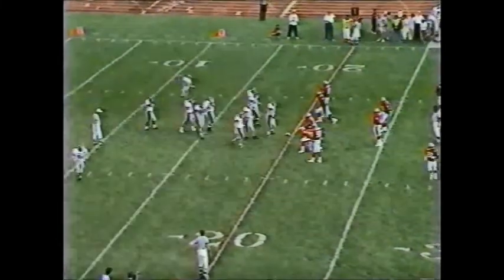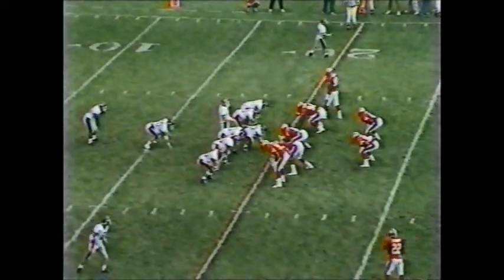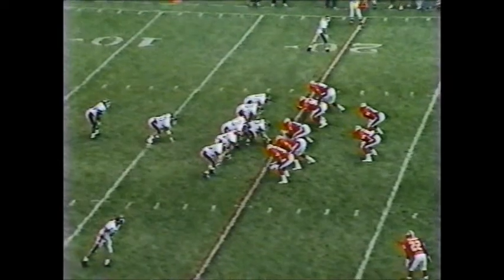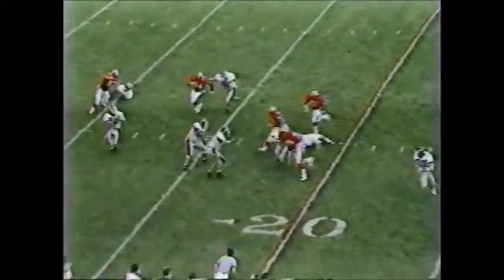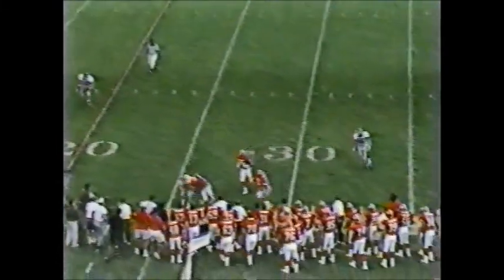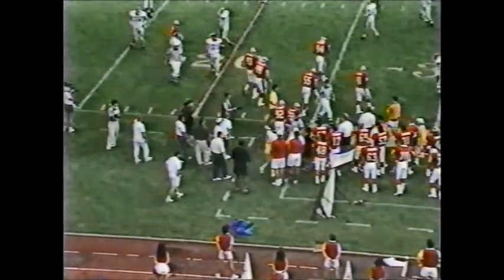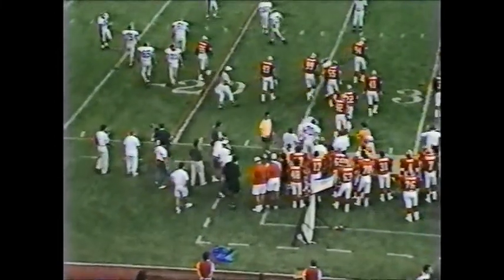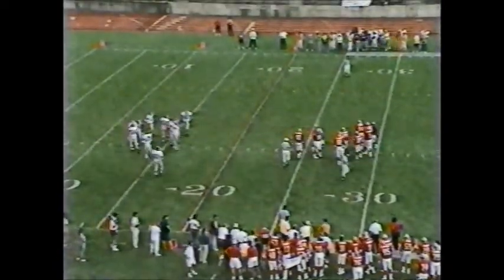Colgate on offense with a first down and 10 after the Rutgers punt. Ball marked at the 20-yard line. No score, just underway in the second quarter from Rutgers Stadium. Here's Goodwin, back to throw, flushed out of the pocket, has a receiver with a short gain. Joe Hopko, senior fullback, is across the 25 to the 26-yard line. Actually did pick up 6, so a second down and 4 coming up.